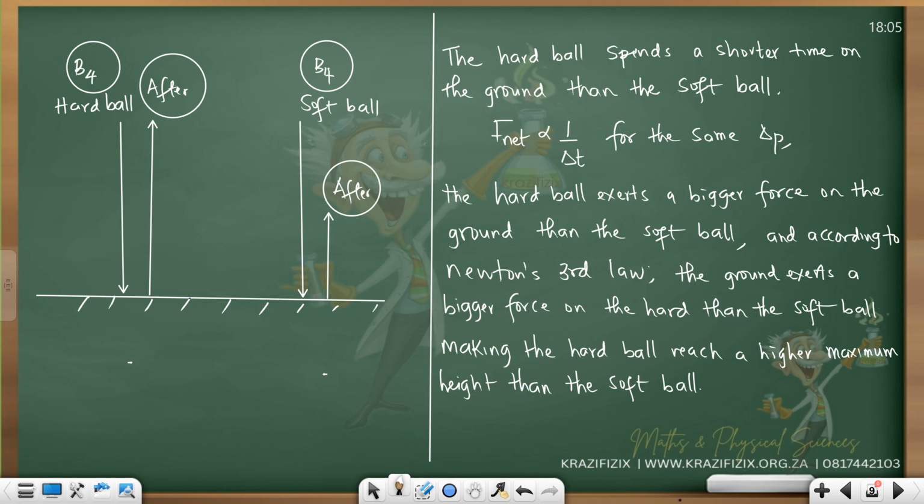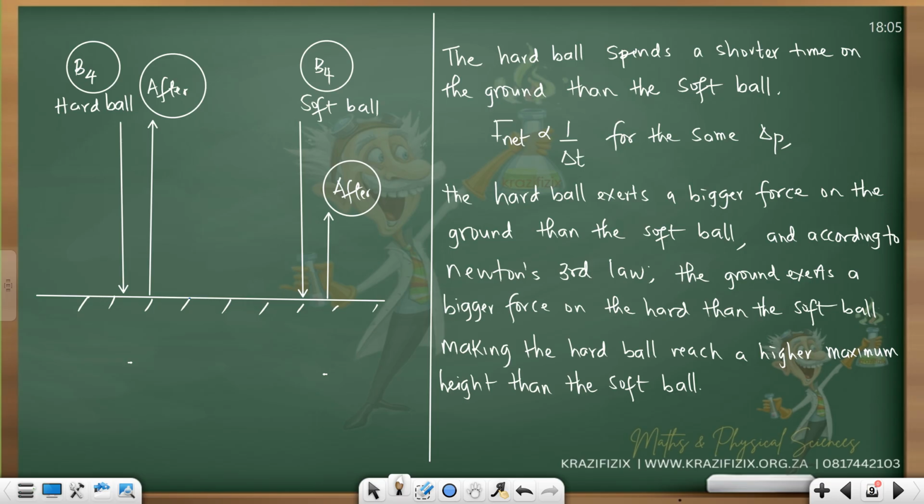Can I move on? I want to just do 2 things with you here and end the session. Still on application, so you can see all the applications. So your seat belt, your speed humps, your arrestor beds. I think we mentioned 5 of them, crumple zones. All of them have one purpose: increase time to decrease the force. As the time of contact increases, the force of impact will decrease.